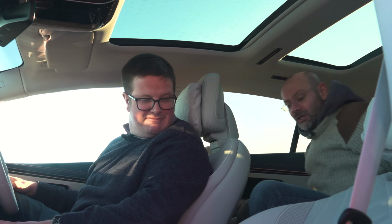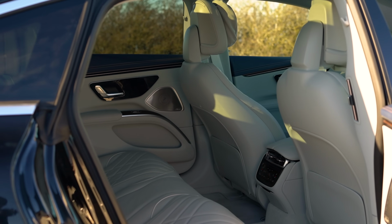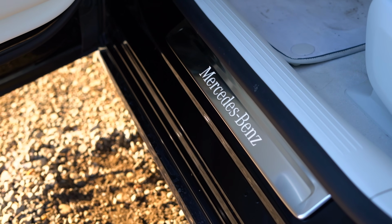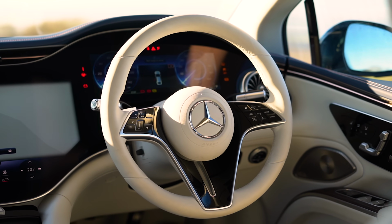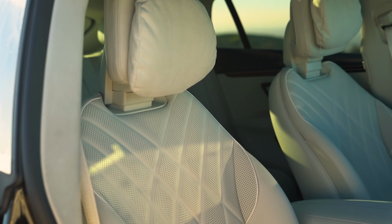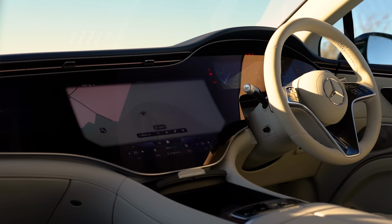Oh yeah, mate, it's huge. I've got a vast amount of legroom. Is that your driving position? Yeah, it is. I've got loads of legroom and a decent amount of headroom. It feels very luxury car, luxury limo style. It's very S-Class, isn't it? Classic luxury. Yeah. And proper saloon luxury, do you know what I mean? Big saloon car. Yeah. It's sort of exclusive and all that stuff.